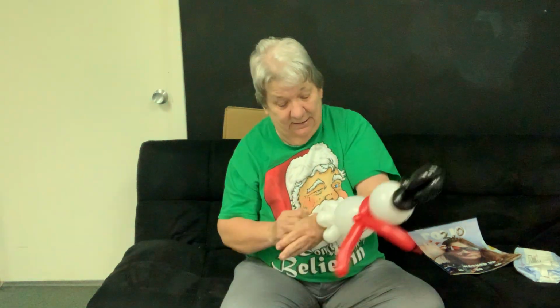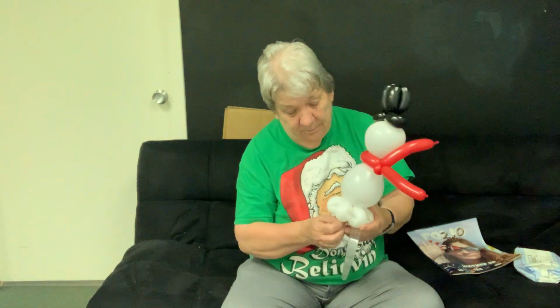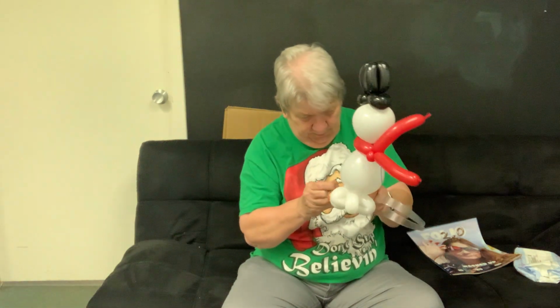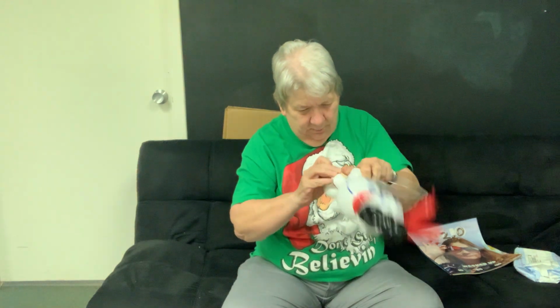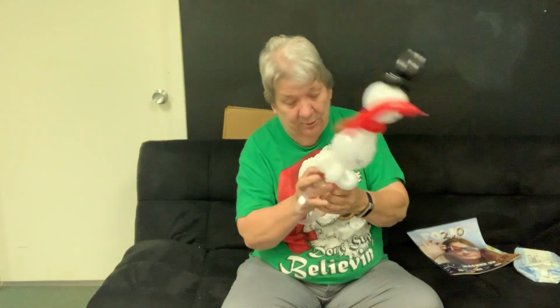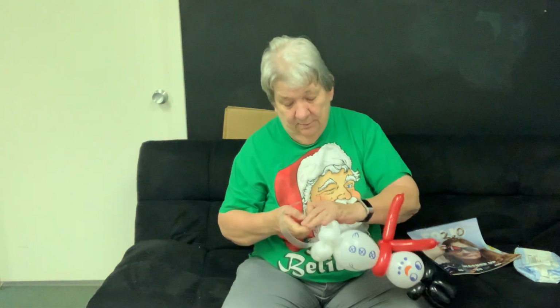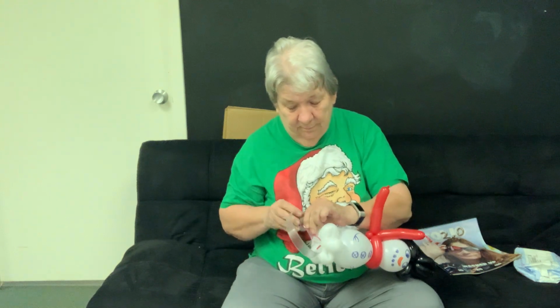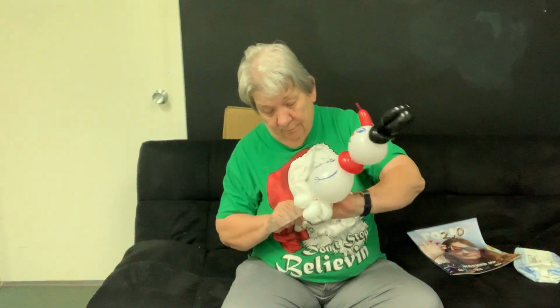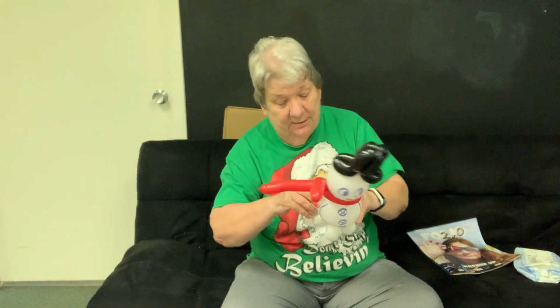But if you don't want a balloon bracelet, say you want it on a headband, just grab a headband. And you can wrap it around with a balloon, or you can use the hair tie. Let me see if I can get this off. You can use the hair tie to attach it. I'm just going to take it and wrap it a couple times. And we're going to slide it up to the top. Okay. Normally, you don't have the hair tie on there if you're going to put it on a headband. You're going to take a piece of scrap balloon.